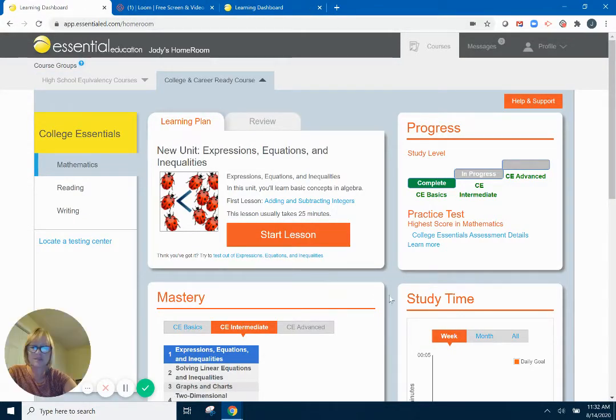I know some students prefer not to take assessments before getting started. It's a little nerve-wracking, but don't stress. This assessment is really important and designed to save you time. Basically, the assessment gives you a quick test, and it makes note of what concepts you understand and what you know already.